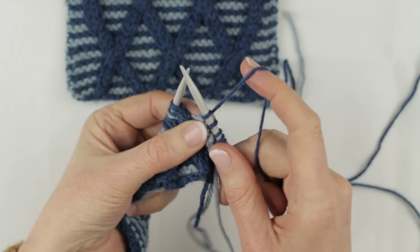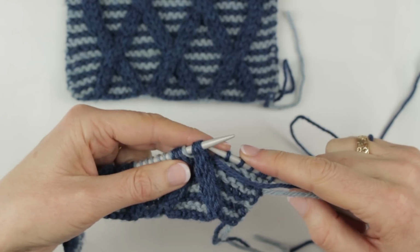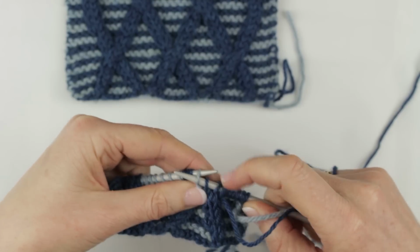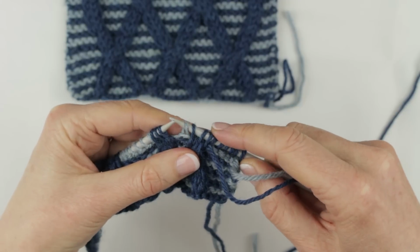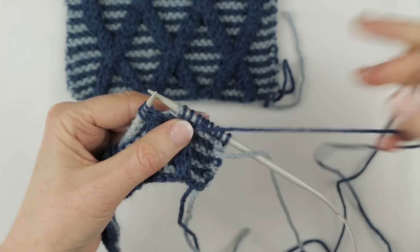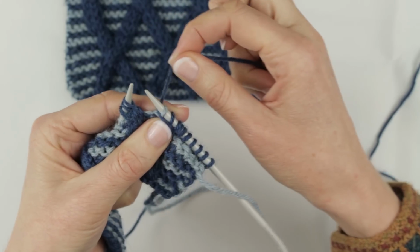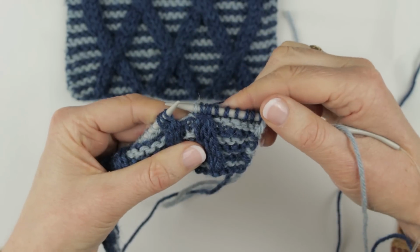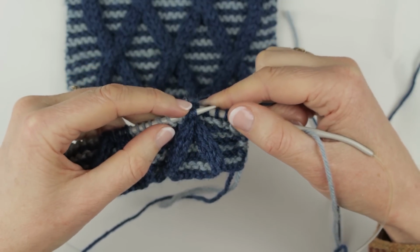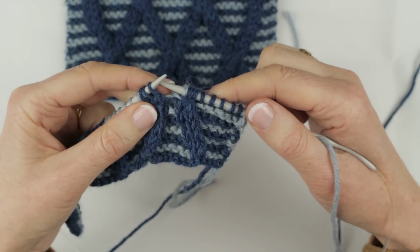So we take our working yarn, put it underneath our needle to the front side of the fabric, and we slip the first 4 stitches purlwise onto the right hand needle. So there we've got 3 and 4. And now we're going to wrap those stitches with our working yarn by bringing the yarn across the front and towards the back like that. And we're going to knit these. That's going to bring this over. So we don't knit those 4 stitches, we're going to knit these next.